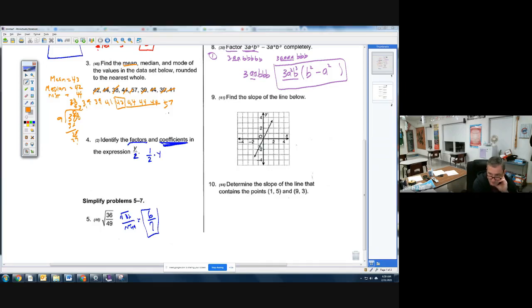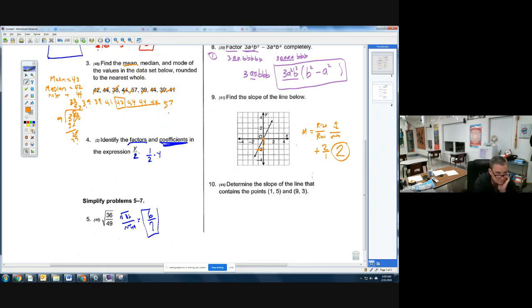No matter how you make the triangle here, look for 2 places where that line crosses some axis. You know, it crosses here, so we can use this triangle here. Remember, slope is the rise over run, which is how far up and down over how far across it is. And this triangle is going uphill, so it's positive slope. It is 2 high over 1 over. So the slope is positive 2 over 1, or simply just 2. It has a slope of 2.